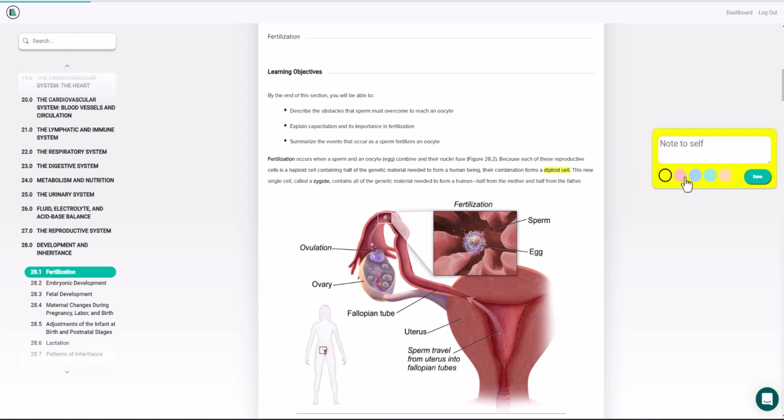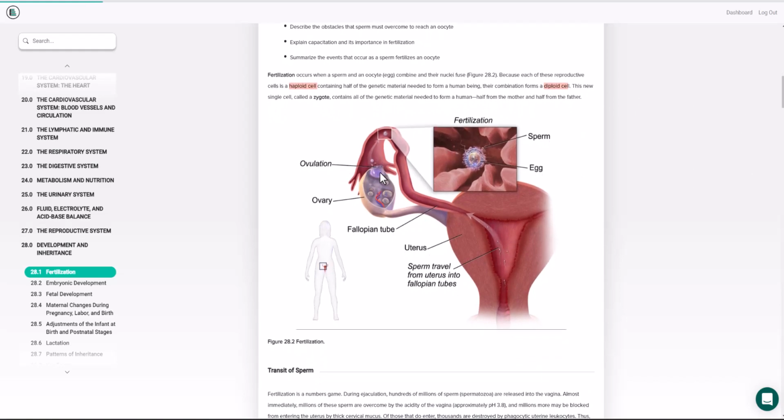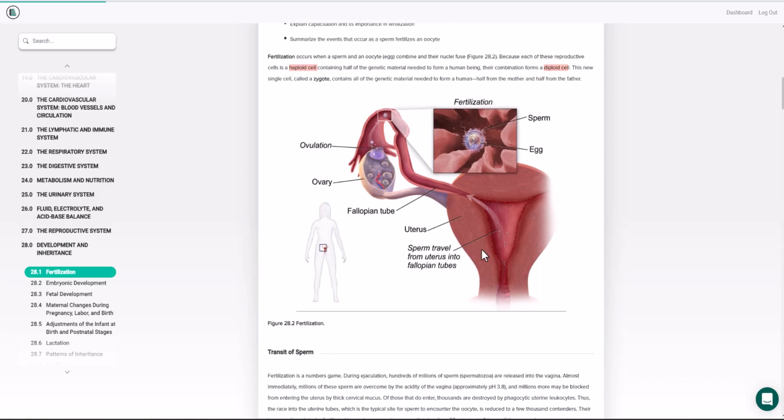So make sure you know those terms, diploid and haploid. All the cells in your body are diploid, except your egg and sperm, which are haploid. Again, fertilization usually happens up in the ampulla, the very top of the fallopian tube, and then it's a 5 or 6 day journey once the embryo is formed, coming down to implant into the endometrial layers of the uterus.